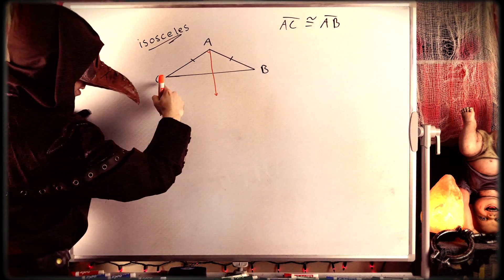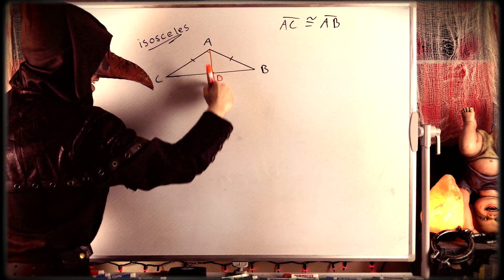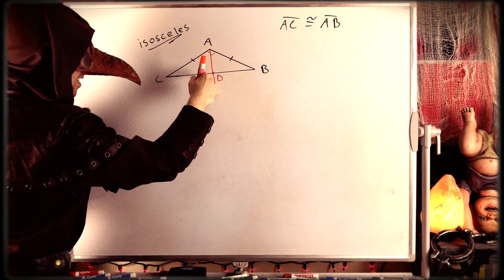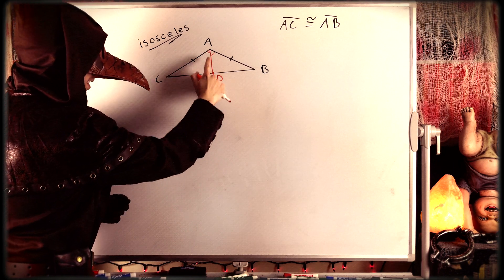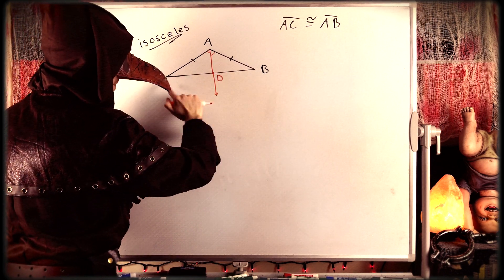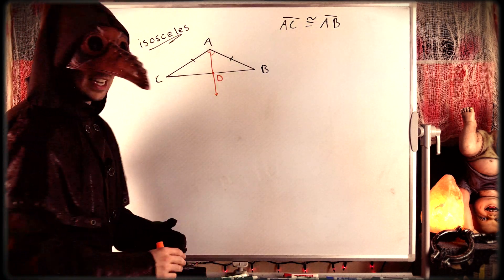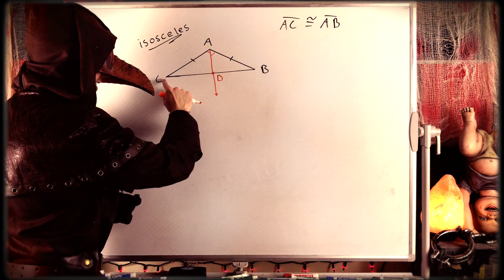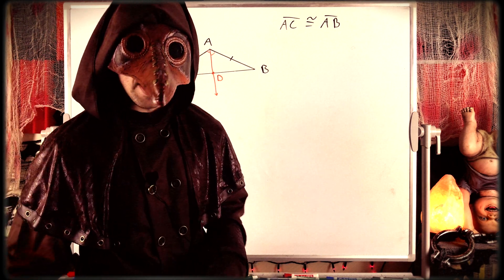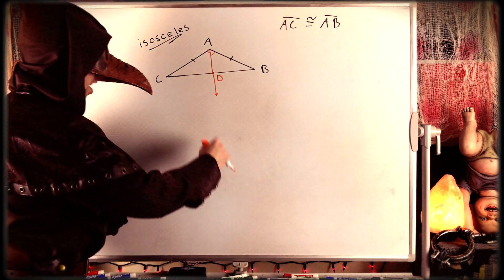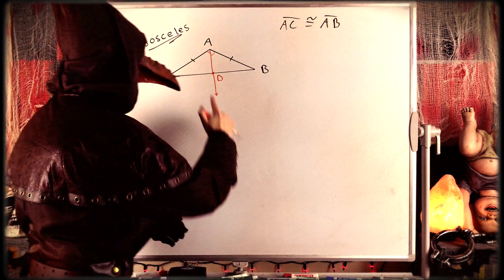Thus, by definition, this angle CAD, we'll say that this point here is D. CAD is congruent to angle BAD because this is an angle bisector. So we're assuming that this point that this angle bisector intersects CB at, we're calling that point D. For a lot of you, you'll just take for granted in your typical geometry class that this ray does intersect this side, but it's actually a result of what's often called the crossbar theorem. So if you're interested in that, check it out. That's how we know this angle bisector intersects this side CB, and we're going to call that point of intersection D.